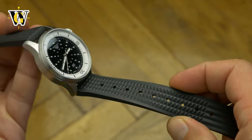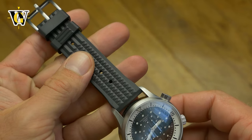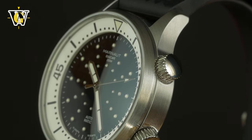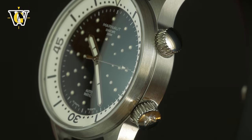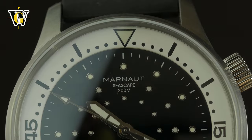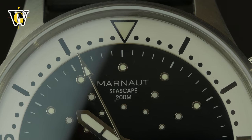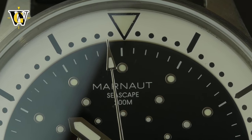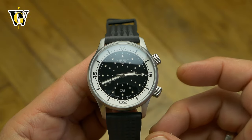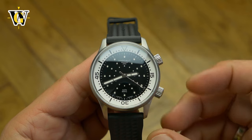The strap hits the sweet spot of being supple and comfortable, while not being spongy and stretchy like so many silicone ones used today. Overall, the watch is a nice vintage style diver with a very original take on the dial and markers, which automatically gets respect from me. It is definitely a polarizing watch that you either love or hate, and one that you have to handle in person to truly appreciate — I too was not impressed by the pictures, but now find the dial very interesting and overall the watch well executed. My review might be slightly biased, but I'm sure you'll forgive me given it comes from my country and has the location of my marriage proposal on the dial.